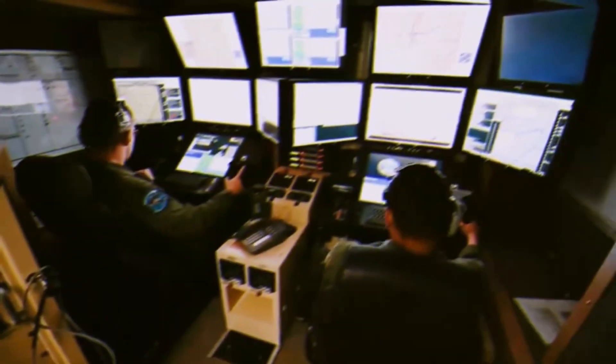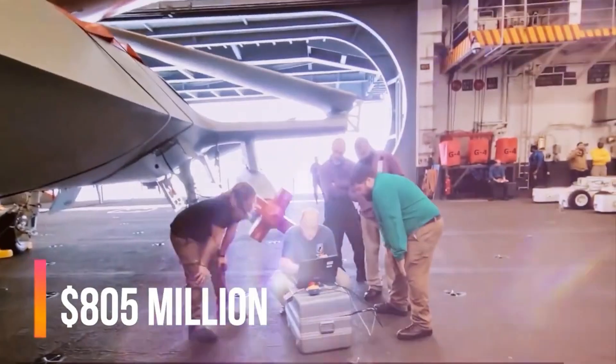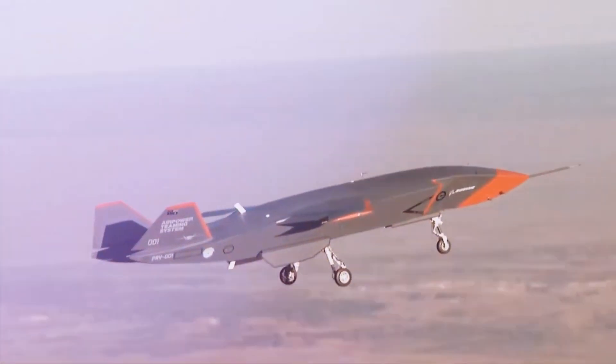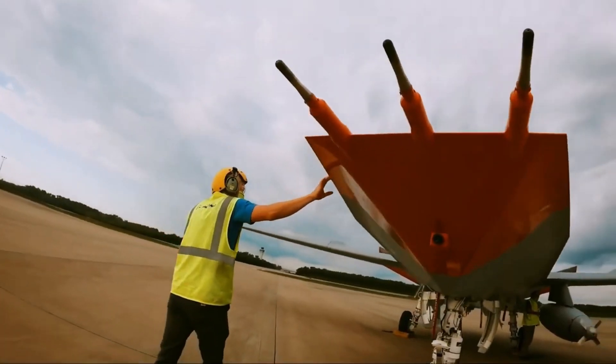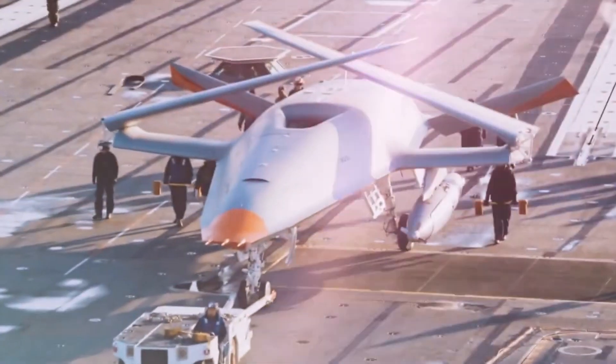From the outset, the Navy was confident that this drone could be a game-changer, and they were ready to invest heavily. Over $800 million later, the X-47B was soaring through the skies in tests that surpassed all expectations. It proved capable of carrier launches, recoveries, in-flight refueling, and enduring the electromagnetic chaos of an aircraft carrier's deck. The partnership with the USS Gerald Ford, the Navy's newest and most advanced supercarrier, seemed almost destined.